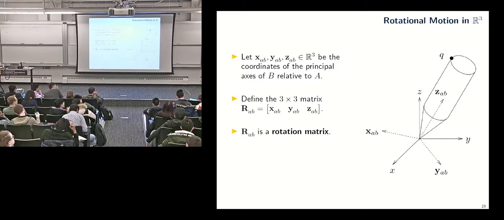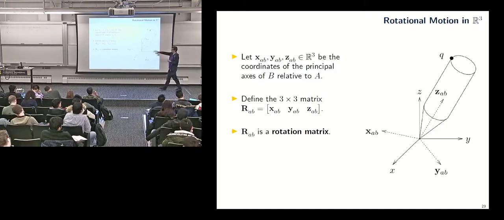Okay? So a nice thing to know about rotation matrices, if you don't know this, it's a good thing to know. If all the columns are orthogonal unit vectors, then your matrix automatically corresponds to being a rotation matrix. Likewise, any rotation matrix, all the columns are going to be orthogonal unit vectors. If it's all orthogonal unit vectors, it's rotation back and forth. Okay, so that's how we know that a change of coordinate frame is going to give us something that's a rotation matrix.